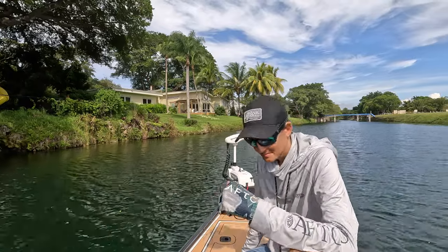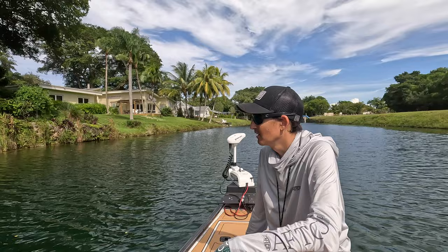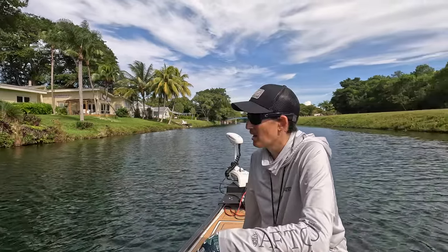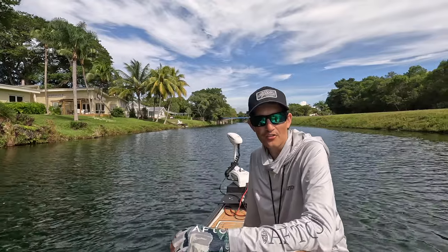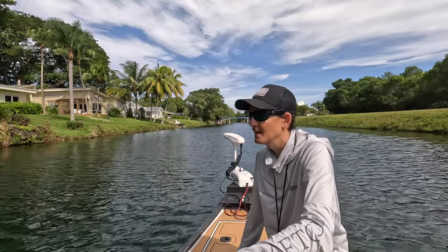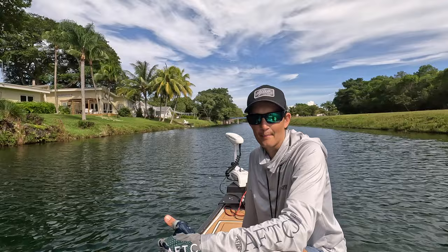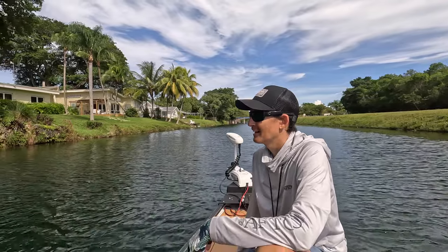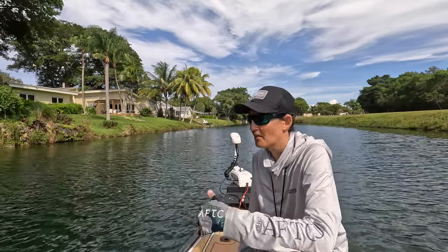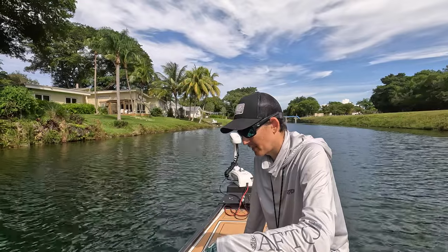That was incredible. There's probably about 12 more of those fish up there. I'm torn whether I want to make another cast or not, because if I don't get a fish on another cast, not that I'm saying one cast, one fish, then I'm gonna feel like the day maybe ended on a bad note. So I don't know what to do. I'm gonna sit here and throw some more bread in the water and see if they're feeding on the bread, and if they are, then maybe I'll take one more shot.